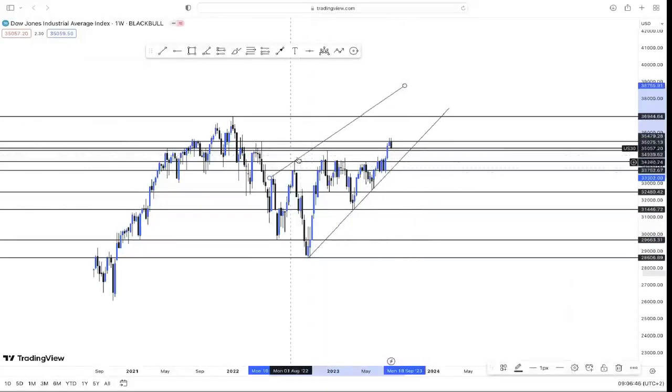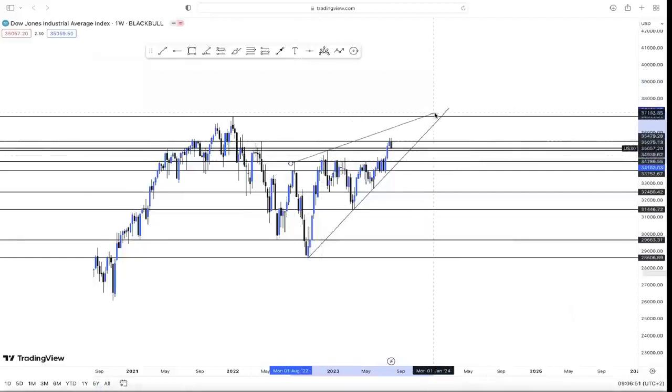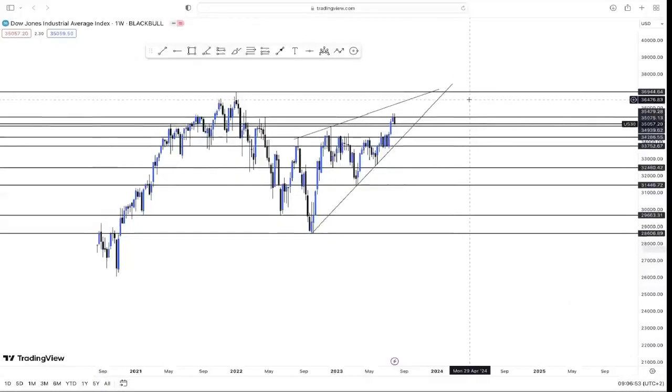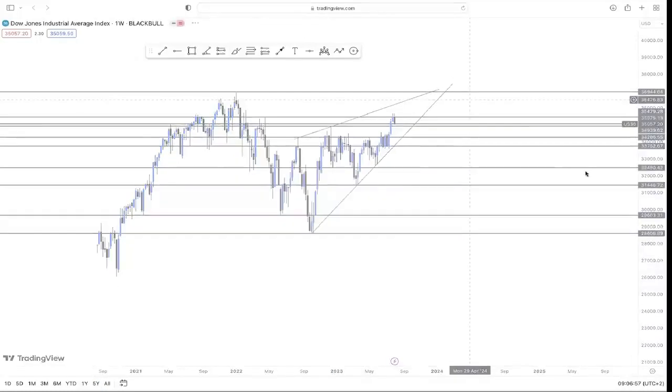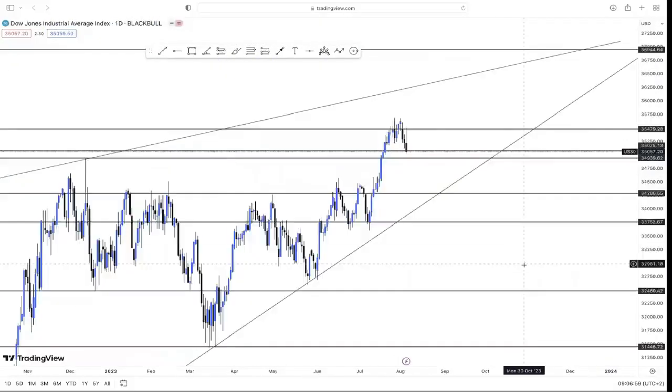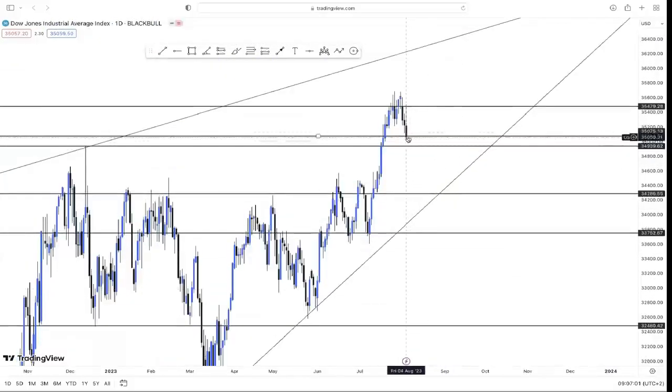But I like taking it from this point, because that's where we started in the bottom side. And then if we take it from this point, we put it like this. So as much as you can see, what we're going to do here, we're going to take it to the daily time frame and see what we have on a daily time frame. So we have this one, which could possibly make the market reverse, but this one will be the major one that I know very well that once it touches, I'm going to enter my buying opportunities. You understand? So that's how it is.